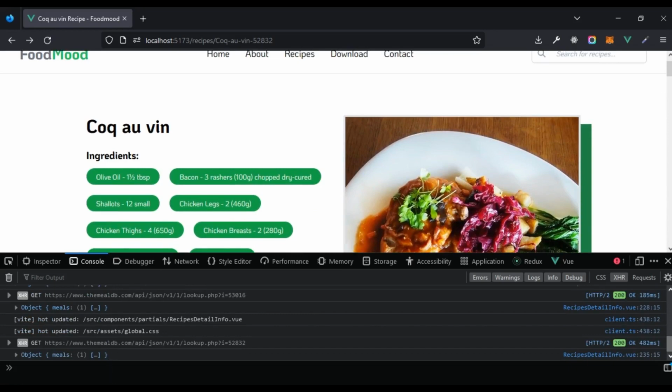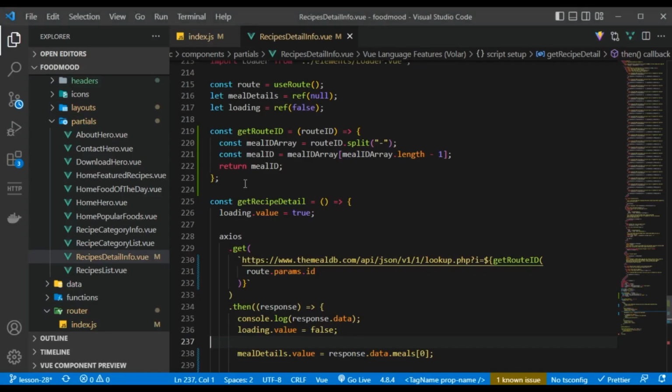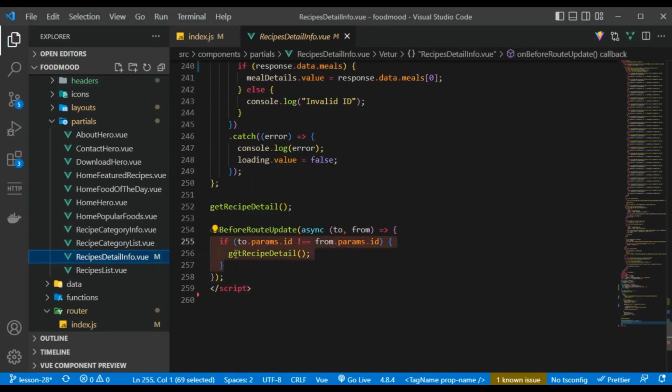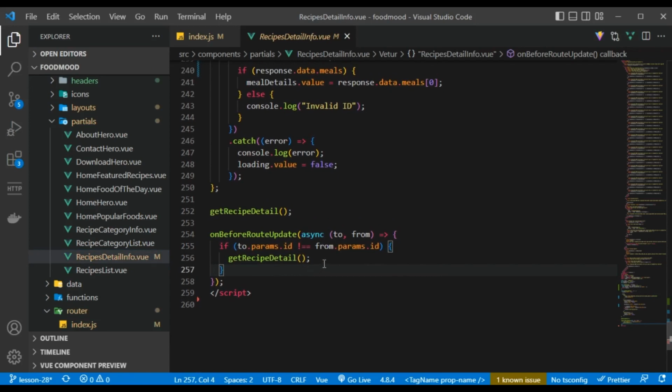So then you might ask, what exactly is the purpose of doing things this way? Now whenever we go to another route using this particular route function, what we need to be able to tell VueJS and VueRouter is to fetch the current recipe. So whenever we move from one route to another, we need to be able to pass this particular route inside of this function here.